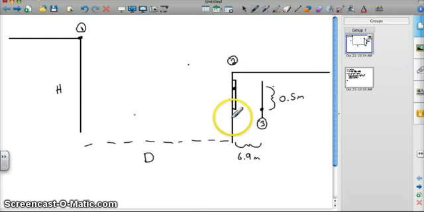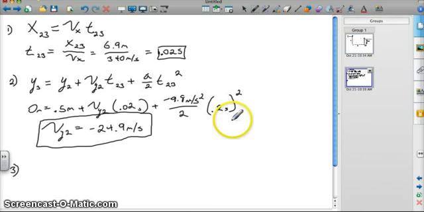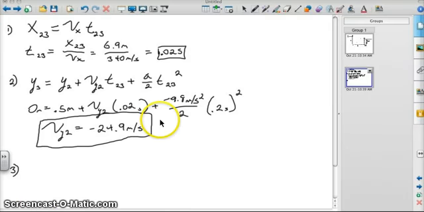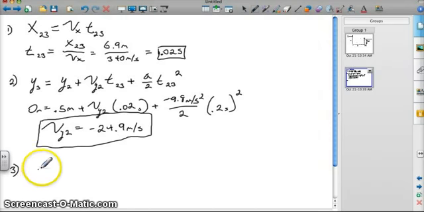We know how much time it took for the bullet to get from the window to the wall. So let's figure out what velocity in the vertical direction the bullet impacted the wall at. We can use the time to figure out the vertical velocity that the bullet impacted the wall at. The equation we would use here is the velocity at point 3 in the vertical direction is equal to the velocity at point 2 plus acceleration times the time that passed, which is the time from 2 to 3.